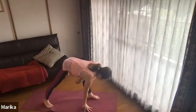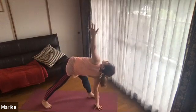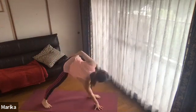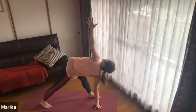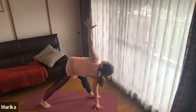Bring your back foot a little bit closer in and reach your left arm up. Revolve side angle. Instead of pushing your hips to the left side, think about inviting your left hip to draw a little bit back, right hip a little bit coming forward and down and forward. Keep your chest wide. Breathe across your chest.